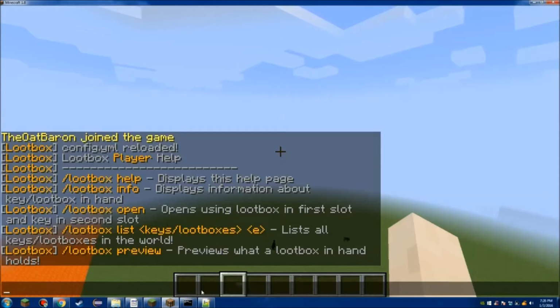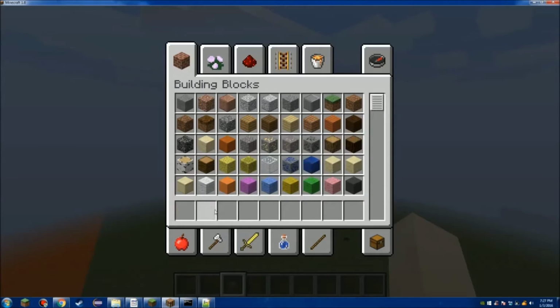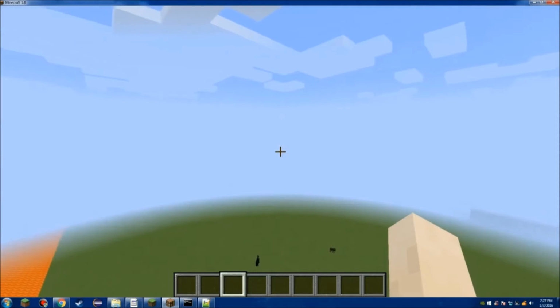You can no longer open from your inventory. There were some errors where players would open in their inventory and open the lootbox they didn't mean to open and waste a key they didn't want to use. So to make this all foolproof, how it works now is the loot box goes in slot 1 of their inventory, right there, and the key goes in slot 2. If there's only a loot box, it only takes up slot 1, but if there's a loot box and key, it goes in slots 1 and 2 to avoid any confusion.